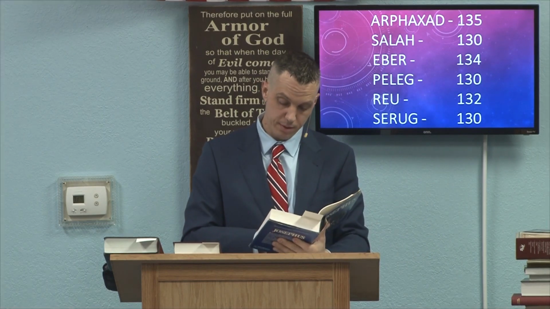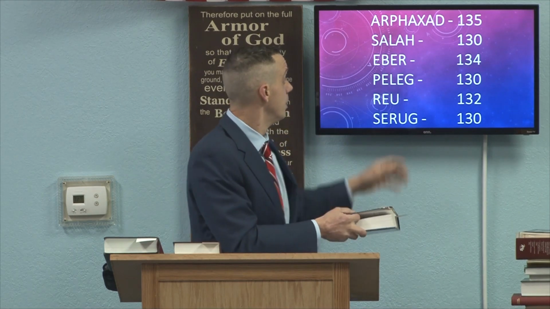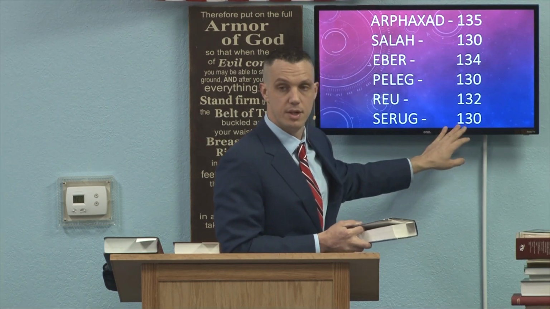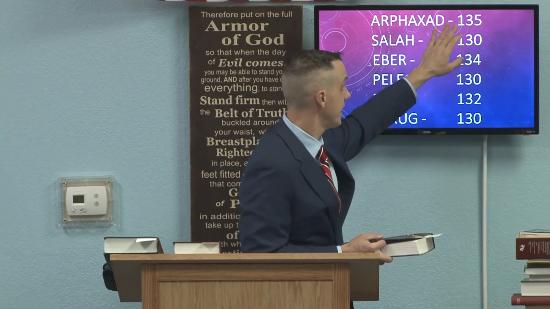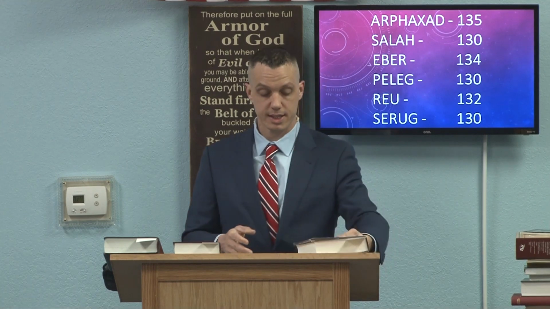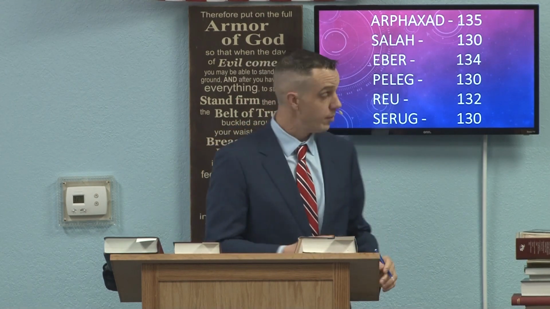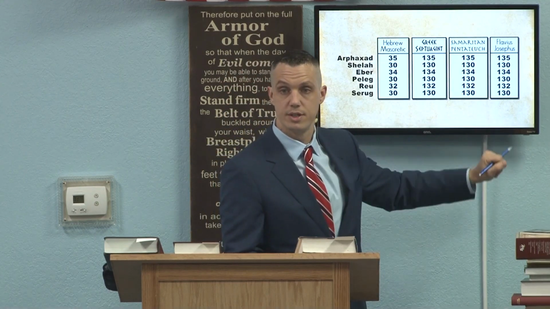I'm skipping through. Arphaxad was the son of Shem and born 12 years after the deluge. All right, so when you go through Antiquities of the Jews, book 1, chapter 6, you'll see that Josephus also agrees with the Septuagint and Samaritan Pentateuch genealogies of having that extra 100 on each age that the King James Masoretic text leaves out. So here we have the genealogies all at once, and here are the differences.